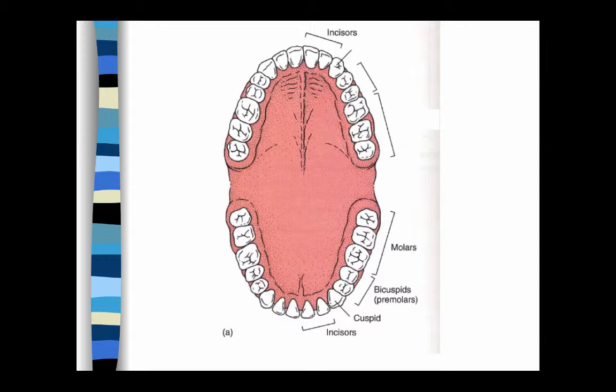Number total. Or wait. 8. So we're talking about secondary teeth. Okay. Secondary. So this is a full grown adult here. So you would have 4 at the top and 4 at the bottom jaw. Okay? And then lateral to your incisors, what do you have here?